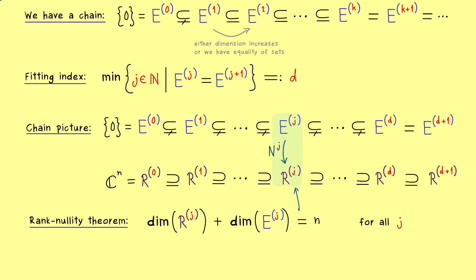Most importantly, the rank-nullity theorem tells us what happens in the second chain as well. Since the right-hand side here cannot change, the left-hand side is also not allowed to change. Hence, whenever we have a jump in the dimension of the E-space, we have the same amount of jump in the dimension of the R-space. This implies we definitely have the proper subsets on the lower level whenever we have them on the upper level. Moreover, in the case the dimension of the E-space does not change, the dimension in the R-space can also not change. Therefore, we have the first equality on the lower level exactly at the same spot.